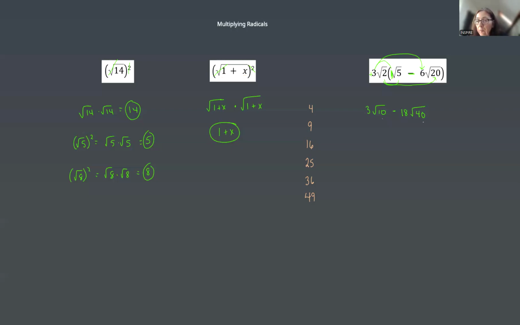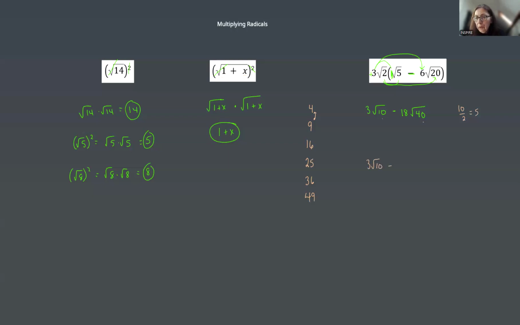So, remember the rule. Take 10 and divide it by 2. You get 5. Is 5 a perfect square? No, it falls right here. So, you look at the perfect square less than 5, which is 4. And then you come back over here and say, will 4 go into 10 evenly? No, you're going to get a decimal. So, I cannot break down the square root of 10. So, I'm going to just leave it alone.